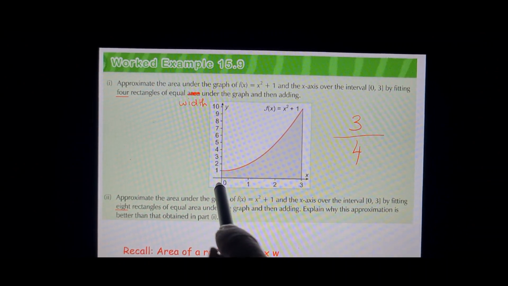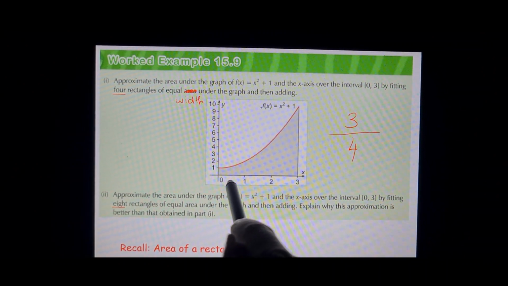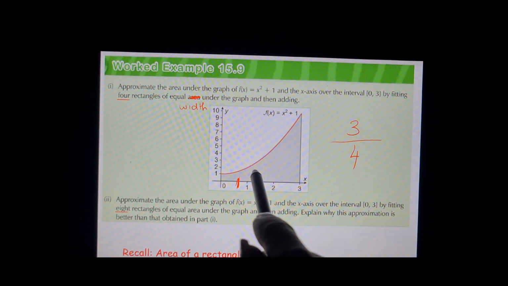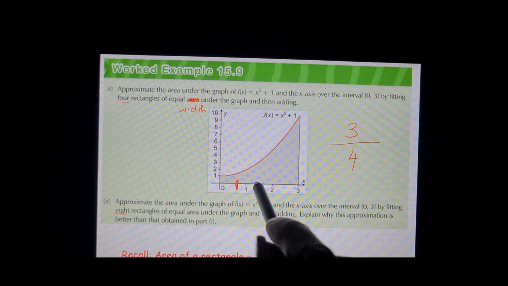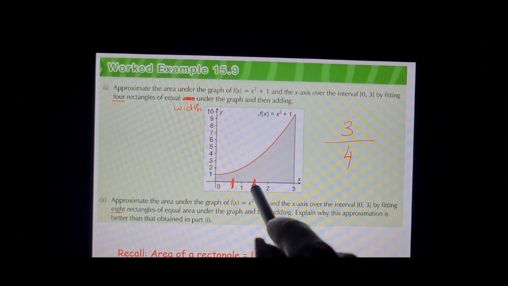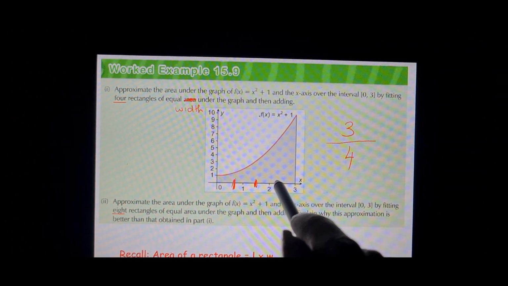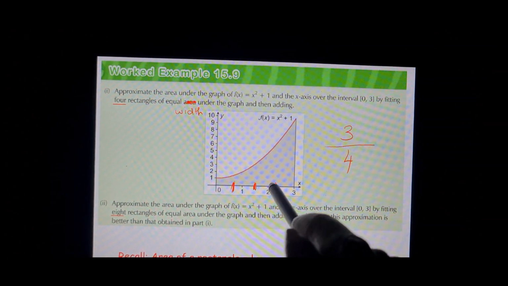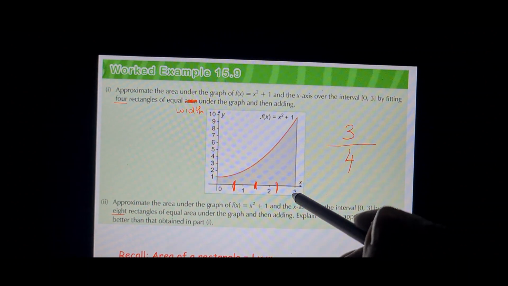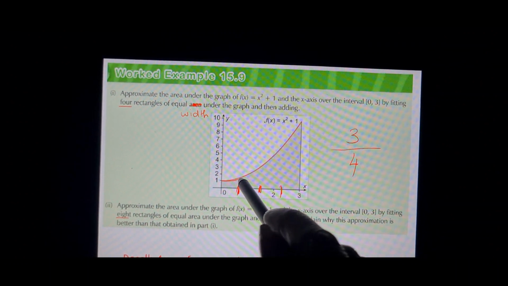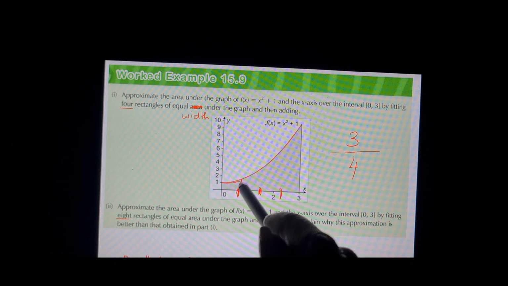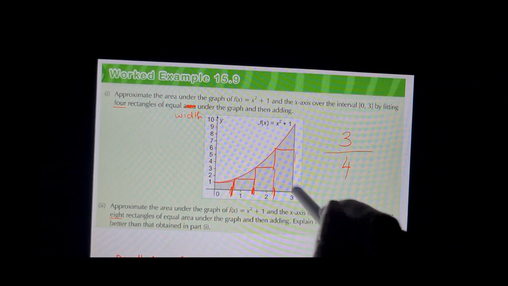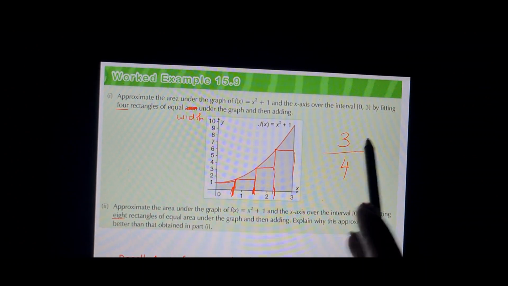So that means if I went to 0 on the x-axis and then I go to 3/4, which would roughly be there, that would be my first block. If you add on another 3/4, that would bring you to 6/4, which would roughly be there. If you add on another 3/4 onto that, that would bring you to 9/4, which would be roughly there. And then obviously if you add on another 3/4 onto that, it would bring you to 12/4, which is technically 3. I would then draw in each of my rectangular blocks. You could use a ruler, obviously, to do this. There's my 4 blocks. They each have the same width of 3/4.